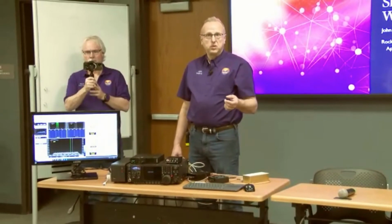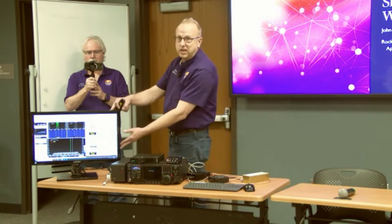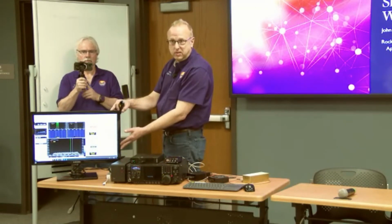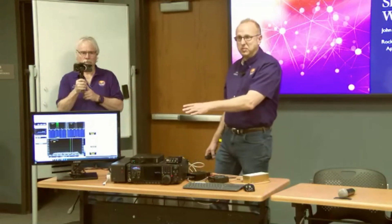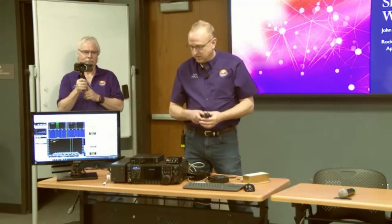Take 7 outputs from your SDR console simultaneously and patch them into 7 different versions of WSJT. One of the things that you're going to run into, this is a 1920 by 1080 display. There's not enough screen real estate to put 7 copies of WSJT running at the same time on that screen. I simply did it because I got a little gotcha, and this is not in the presentation.